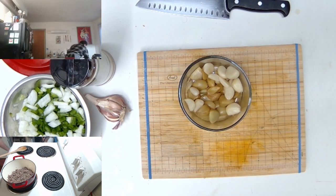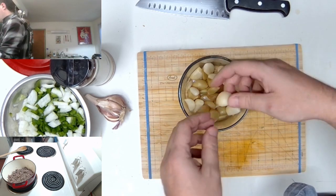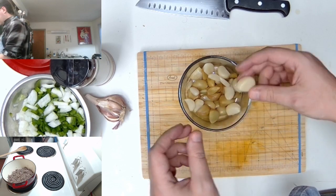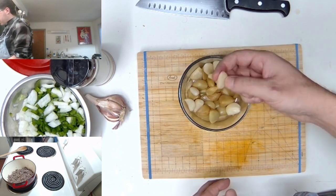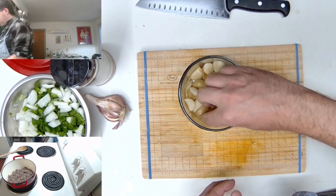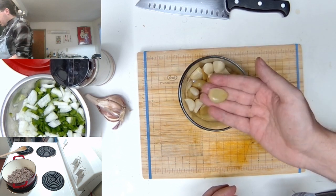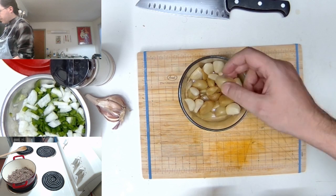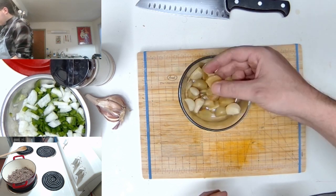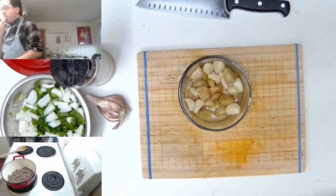Interesting change to the garlics. The microwave ones have stayed super white, although they're still soft. They're still just squishy soft. Whereas these yellow ones are the ones that were roasted in the foil in the classic way, and these slightly darker brown ones are the ones that were roasted in the little pot.